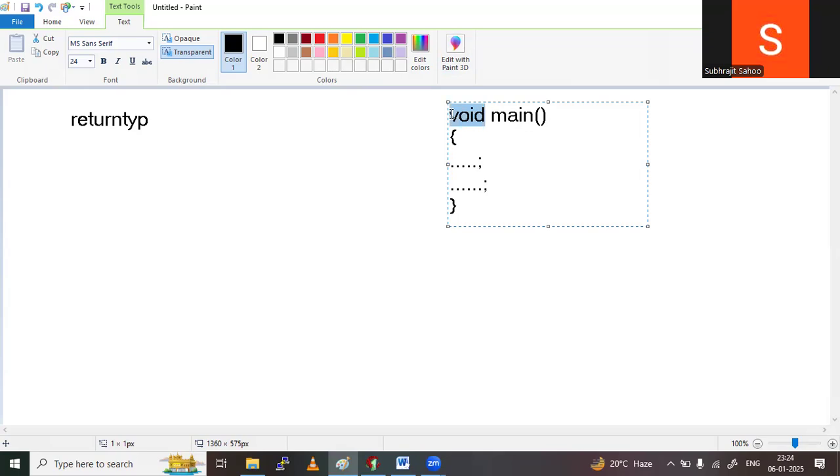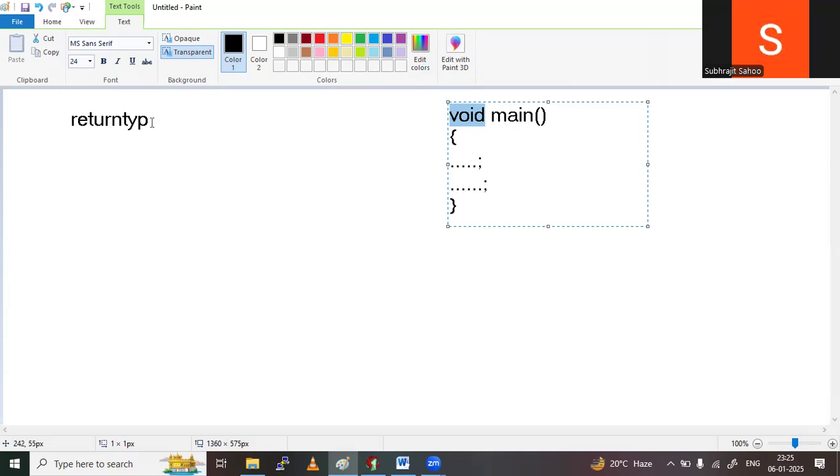Void is the return type. If void is there, that means my function will not return anything. The function will not return any value, integer value, float value, or character value. Nothing will be returned. Void means nothing. So this first keyword is called the return type.